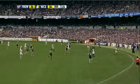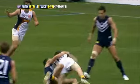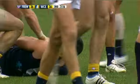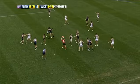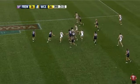Well, I think his clearance and setup certainly made the goal very easy for Fremantle at the start of this term. Clark dropping the mark. Gaff was really aggressively tackled. And Clark's a bit wobbly now, just caught one a little high after that marking contest. He's launching himself really well, Zach Clark. He just has to finish. As he grows as a player, he's got to take those marks, boys. Just seen the ice pack on Griffin's groin area.